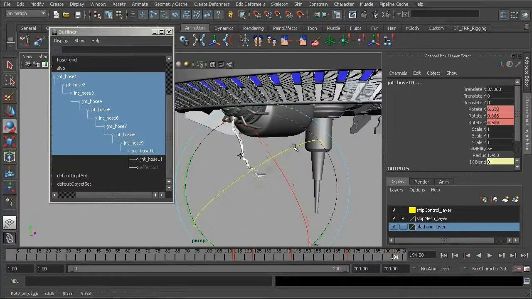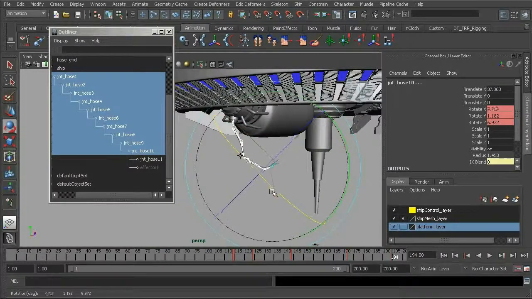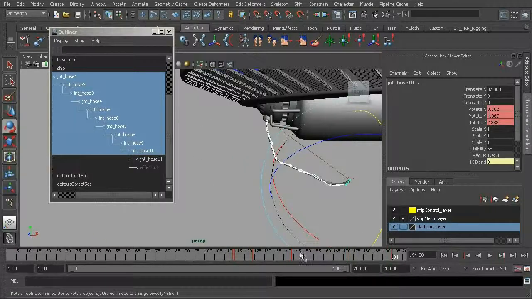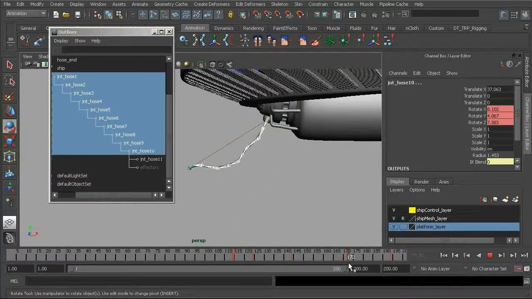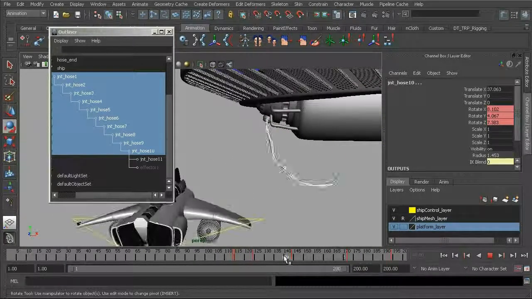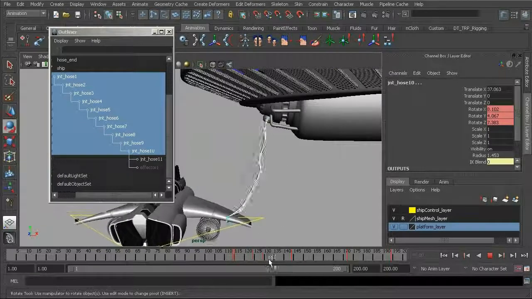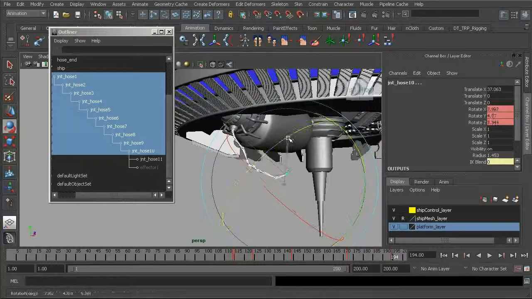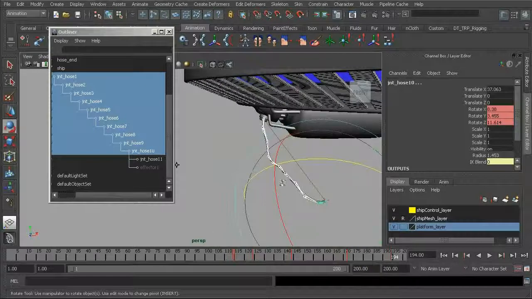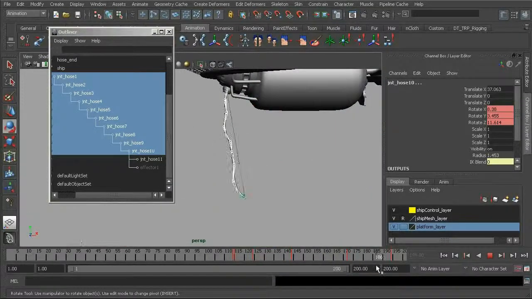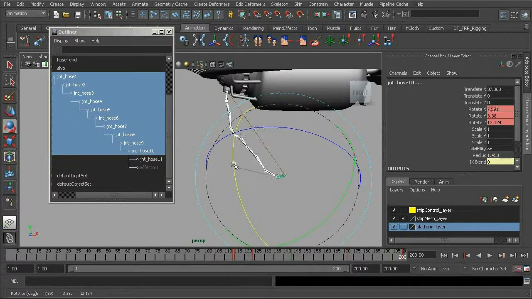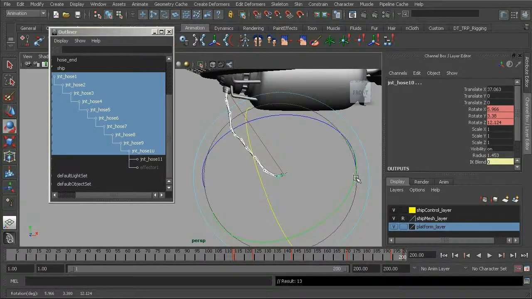But we don't want it to just sway back and forth in a way that looks very unnatural. All right, so we do want to change up our pose as it does its sway. So as we take a look at this, when it sways back and then forward again and then back, I might change up 194 in the z-axis, maybe bringing it down so it doesn't rotate as far back. Great. And then on 200, we'll add a slight change. So there's still movement all the way to the end, but there's not much at all.